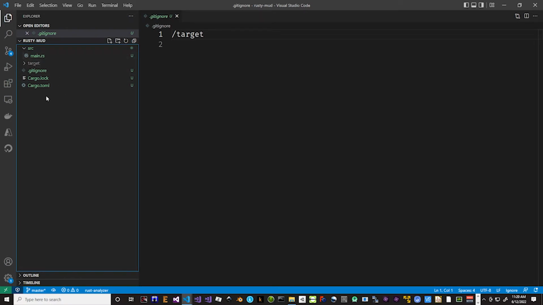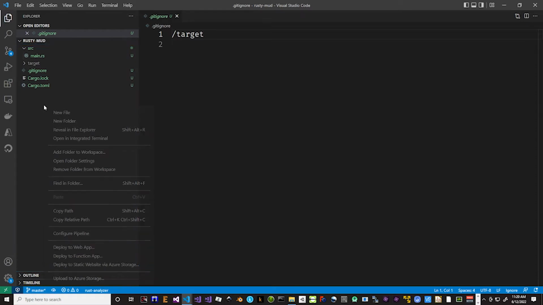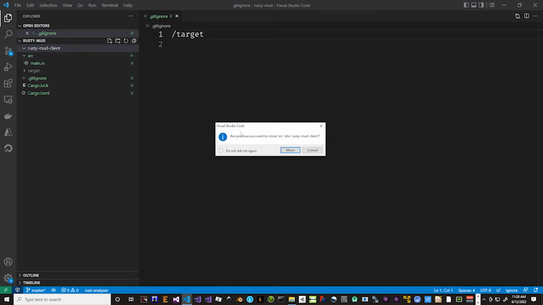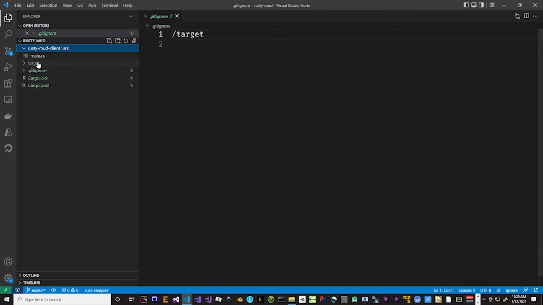All right. But now what I want to do is organize this into a workspace, and I briefly went over workspaces in the presentation. The way we're going to organize this into a workspace is we're going to start by creating a new folder here that we're going to call Rusty Mud Client, and we're going to move this into there.